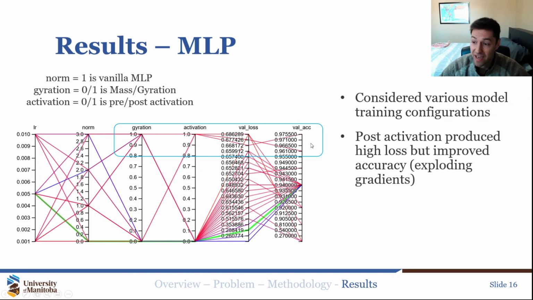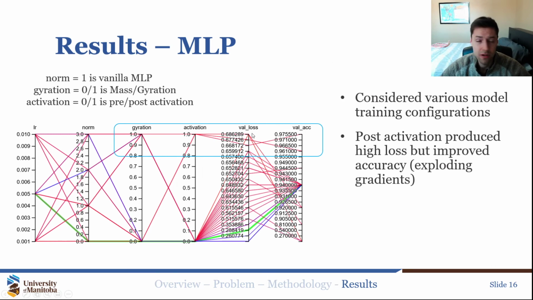What we noticed was we had higher loss but improved accuracy. The reason why is because this is a complexity measure that we're just adding on, and it's not being fine-tuned by the model. So in effect you have this scalar being added, and the model's not fine-tuning it. And then you have these exploding gradients because the model wants to depress it, but it can't because you're pretty much just adding a random number. Not a random number, but you're just adding a number without it being thresholded in any way, right?